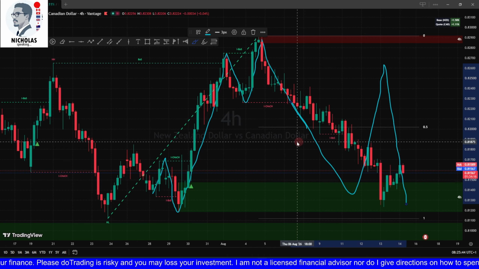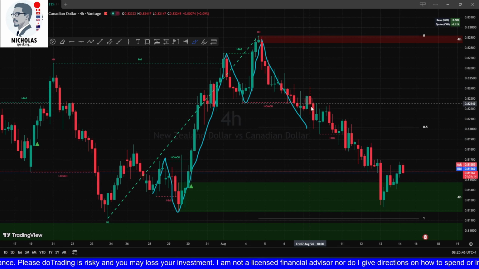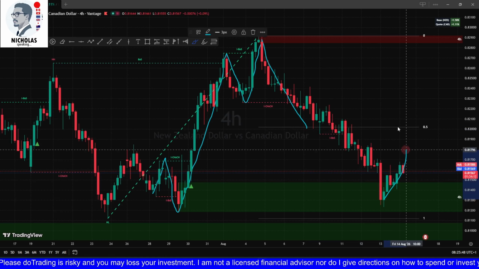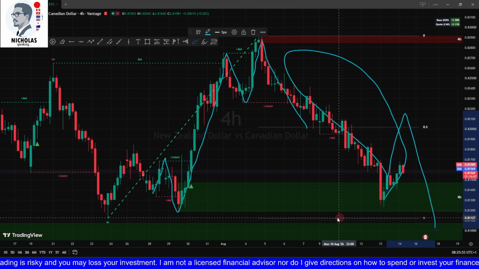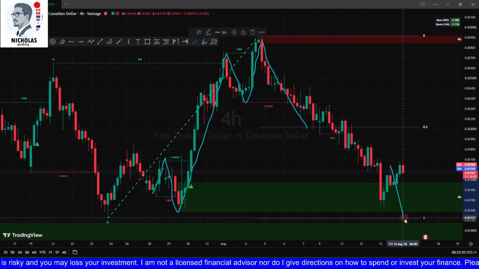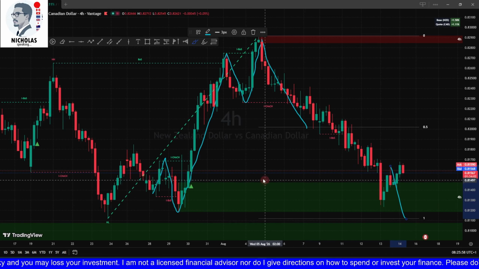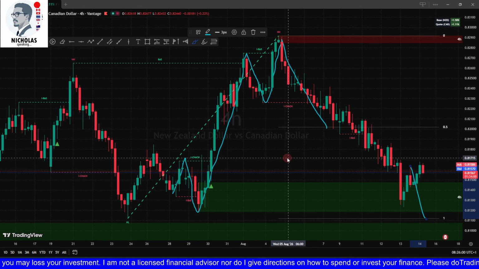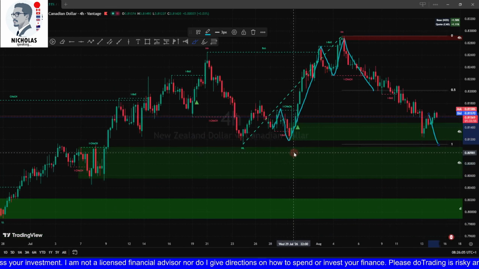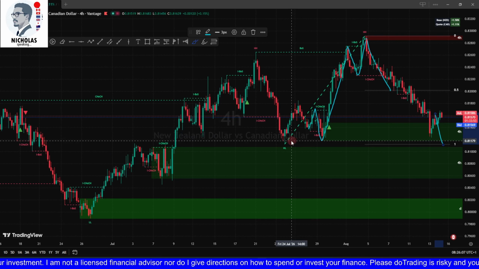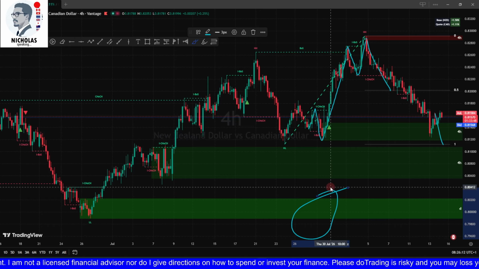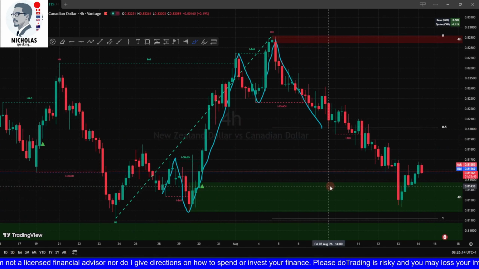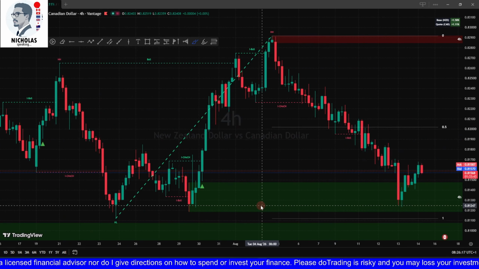There are only 2 ways it can create a new leg. One, either it retraces back into this whole area and then pulls down, or it finally just breaks through this one for us to know that the 4 hours bearish move is really complete. But the 4 hours bearish move has a long way to go, because if you squeeze this chart a little bit more, you would realize that the extreme is still far below, and that gives us one situation here.